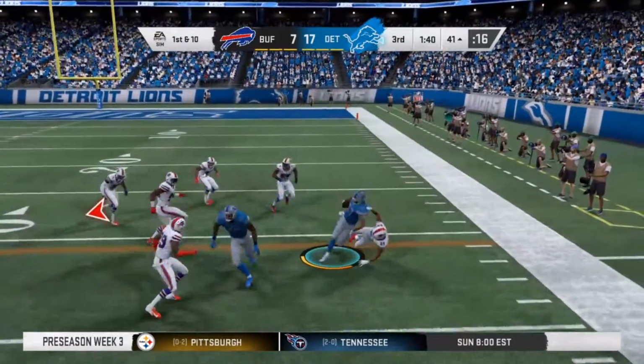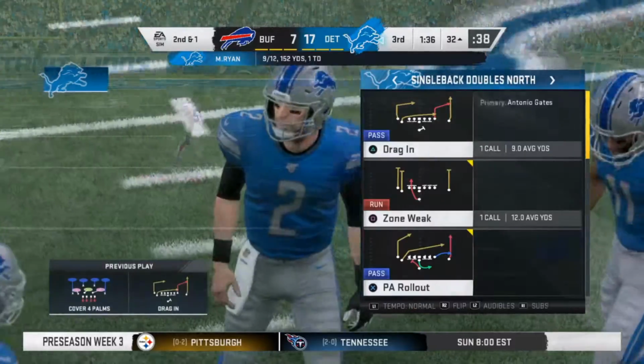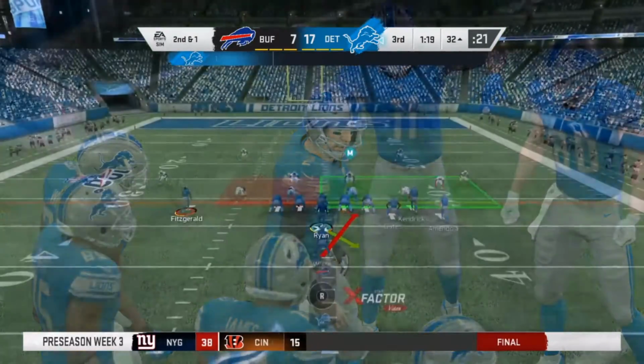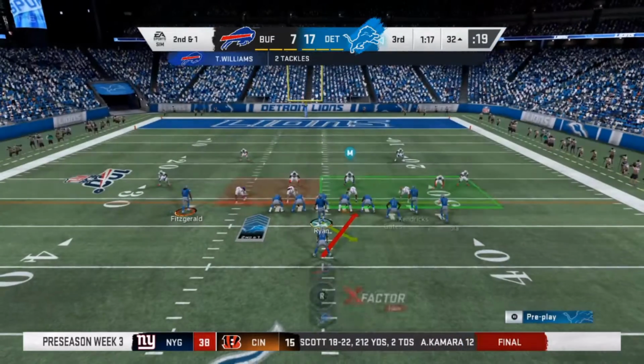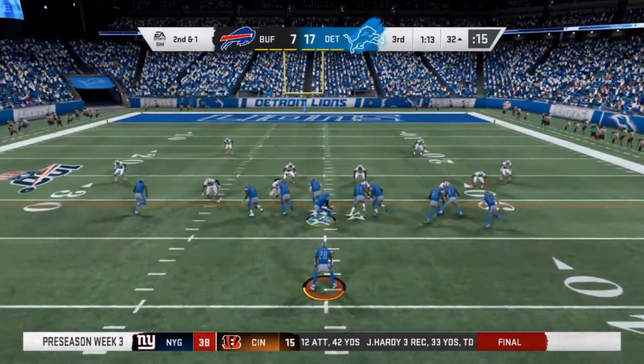Here's a throw right side, taken in by his tight end. And he's going to get a solid gain of 9 before being brought down. 2nd and right at a yard. That last catch short of the marker by just a yard leaves him with a very manageable 2nd and 1.